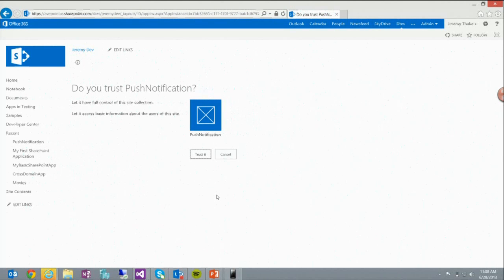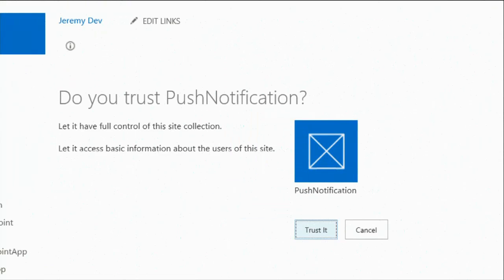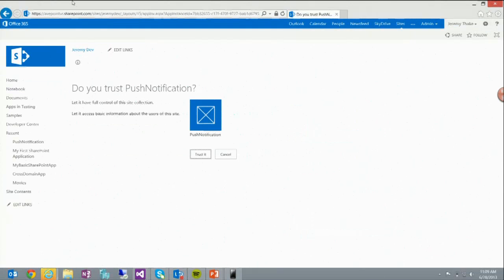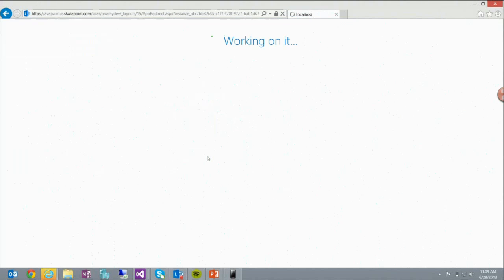The essential bit is when I deploy an app to SharePoint, as a user, I have to choose to trust it. So you'll see here that this app's actually pretty scary. This app's asking for full control of the entire site collection. That's not normal for a SharePoint app, but in this environment, because it's a demo, that's what I'm doing. So I'm going to trust that. Of course I'm going to trust it. It has a really cool app icon. It must be safe. You guys are a tough crowd today. And what that's going to do then is push that notification through.